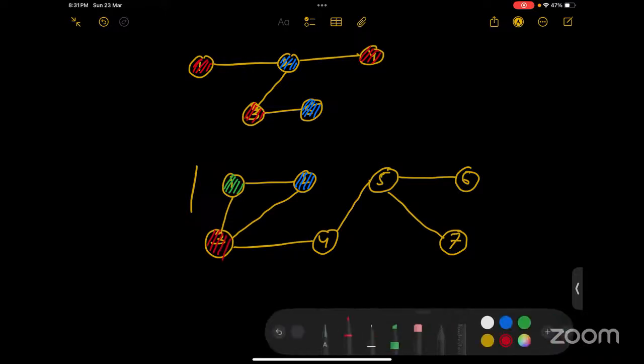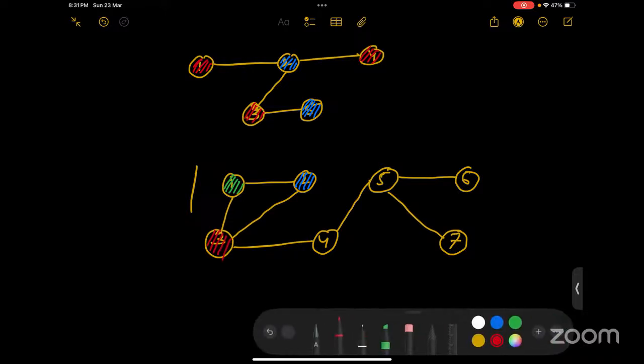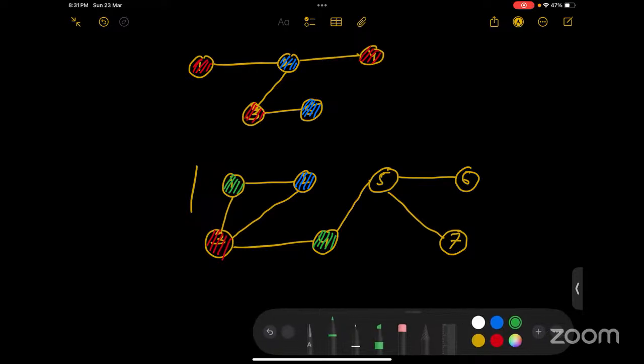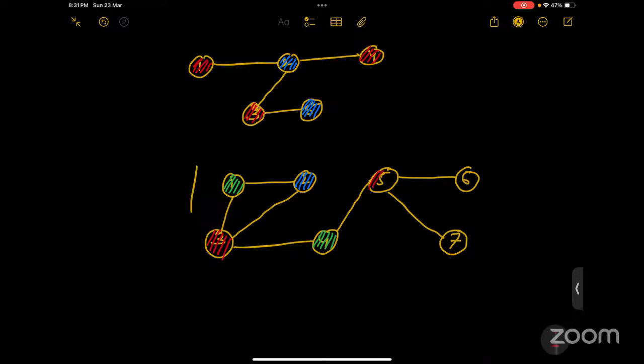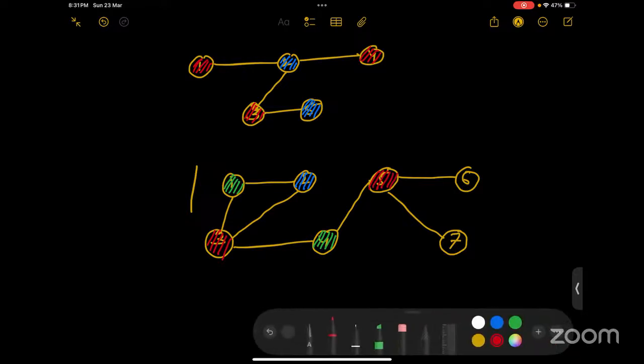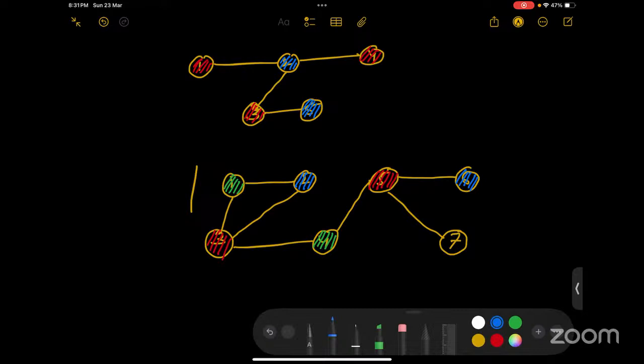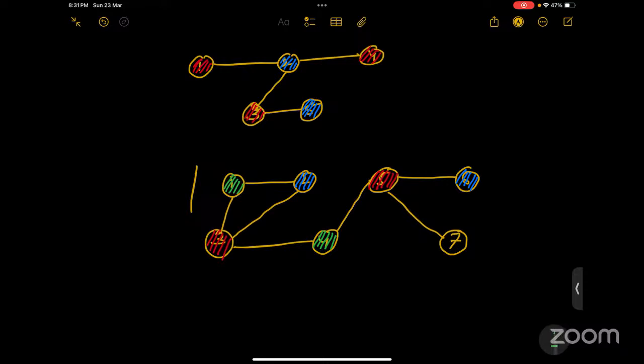4 can be green or blue, anything. So we can use green here. Then 5 can be blue or red. We can put red. Then 6 can be blue or green. 6 can be blue. So 1 we can put green. 7 also can be blue, right? It can be blue, it can be green, anything. If I use green, then the number of colors remains the same. So there is no problem, right? We can use green, we can use blue, anything. So basically the number of colors is 3 here, right? And here it was 2.